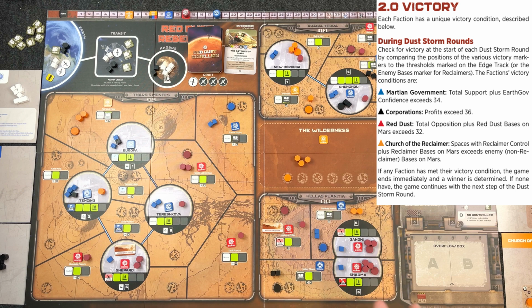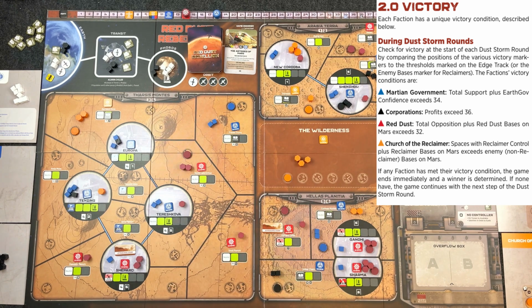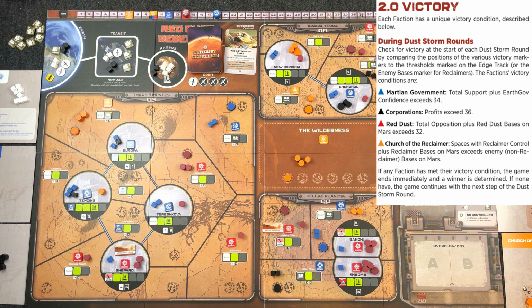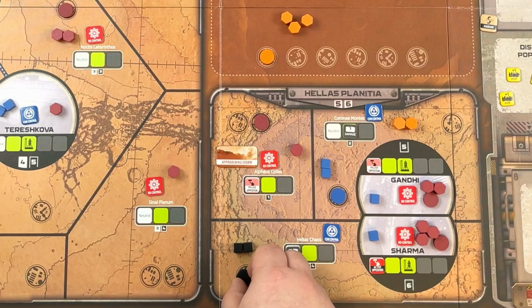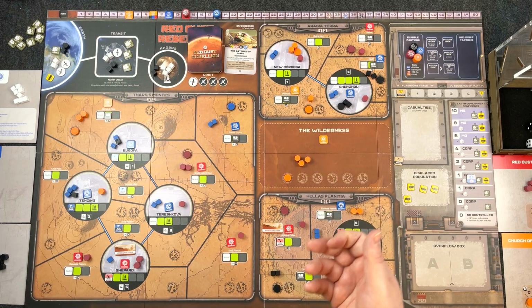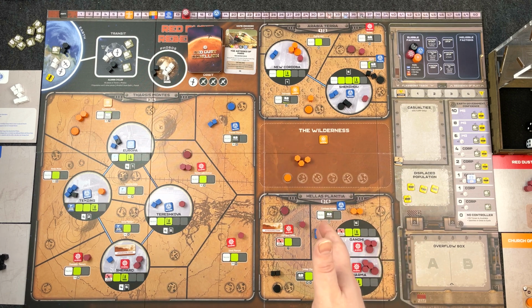All right, second, corporations. How do they win? Very simple, profits. They want profits, right? When they get to 36 profit, that's how they're going to get a victory. How do they get profit? Different ways, but generally speaking, they are placing terraforming bases, so regular bases, and when their bases get flipped over, and you see the icon on the other side, that is going to be a terraforming base. They're going to earn profits. There's actions they can take to earn profits, etc. The point is, they want to go ahead and get that money.